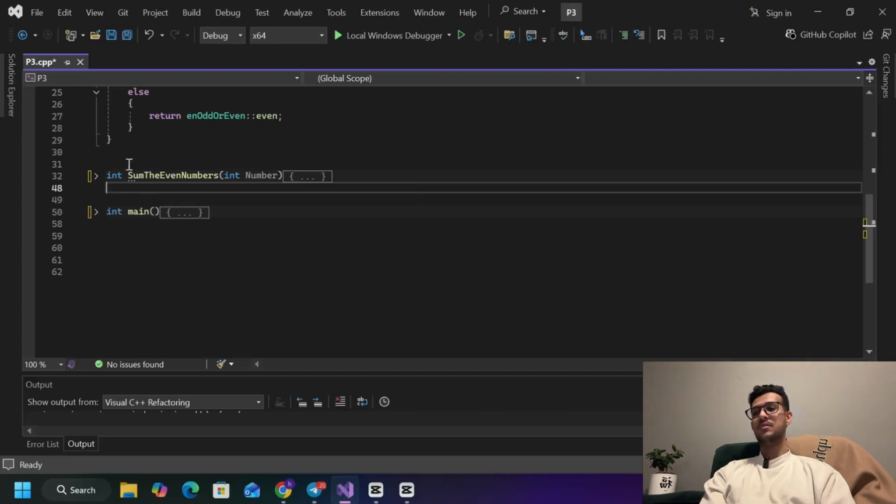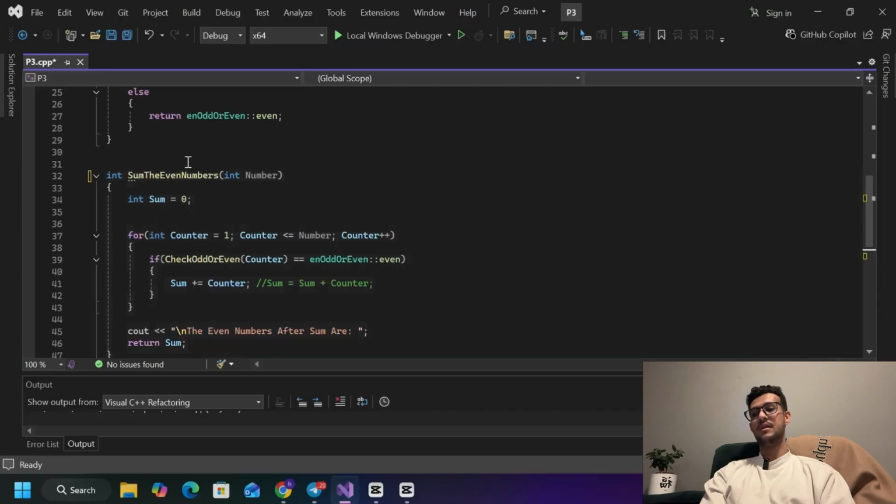And here, the last function, we just changed its name from sum the odd numbers to sum the even numbers, because now we want to sum the even numbers, right? So let's open it and see what we change inside it. It's the same: sum equals 0, for loop, counter 1, counter less than or equal number, let's say number stores 10, and counter plus plus.